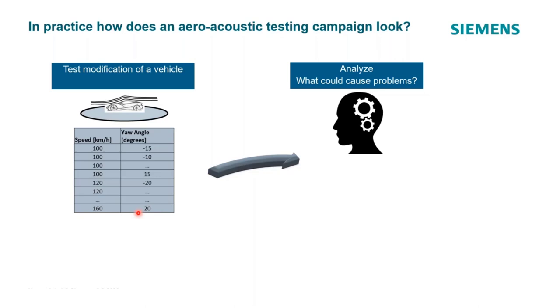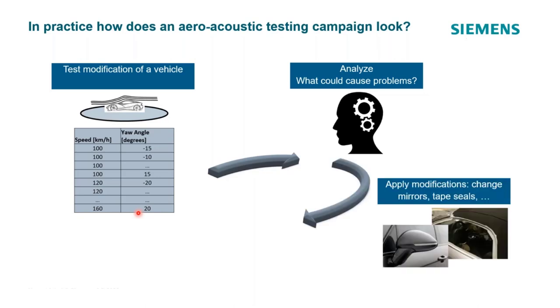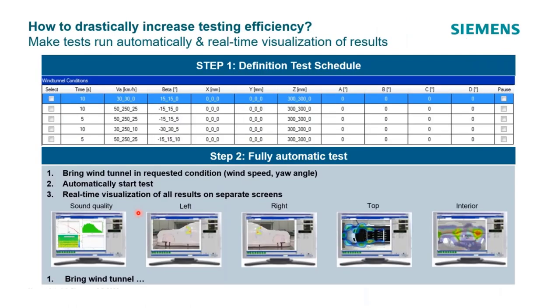This can easily be five to ten tests per modification. While testing is ongoing, you want to be able to see results, think about what's going on, and decide whether to change your intended plan — adapt on the fly, do different modifications, maybe do things differently than you originally planned. That's really what we drove the system to deliver: giving people results faster.